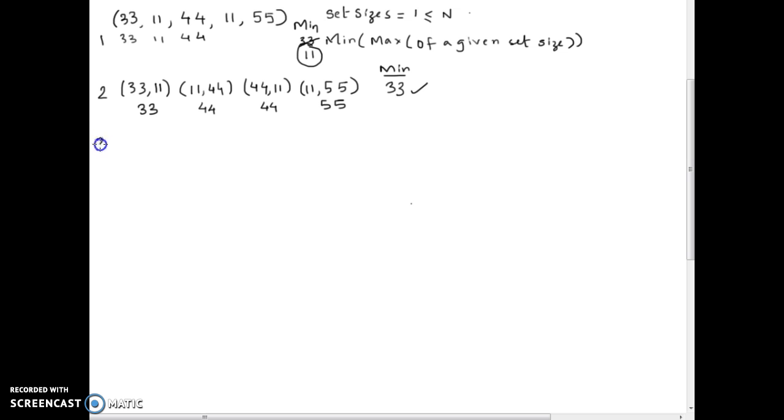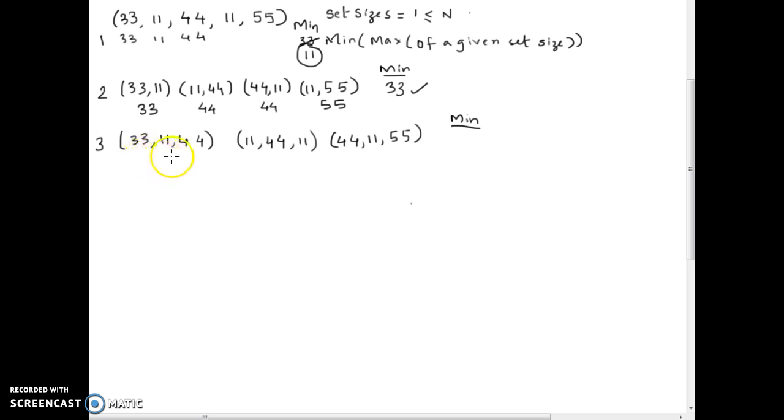Let's take a look at what happens when we have set size as 3, right? So 33, 11, and 44, and we get 11, 44, and 11, and then we get 44, 11, and 55, right? And we're going to do the same thing. We're going to iterate and see what is the minimum.